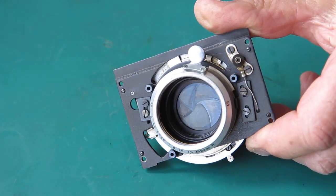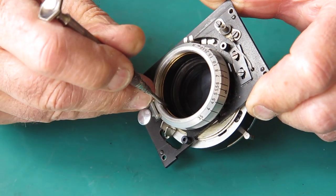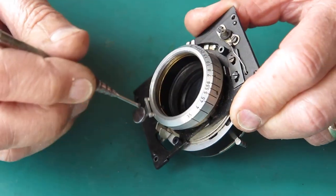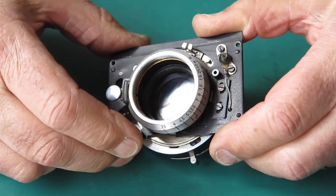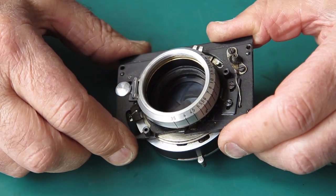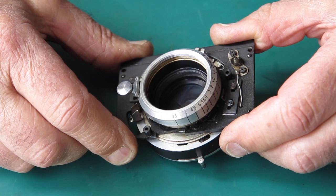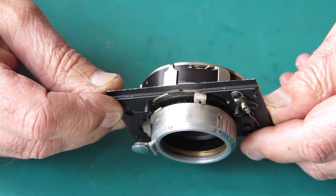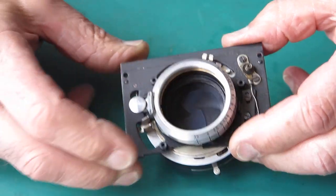and I see that the inner focus helical here has got a couple of notches in it, and that looks like that screws to the outside of the shutter case, the thread at the rear, what would be the rear of the shutter case in a normal shutter. This is all quite sticky with dried grease, and there's a fair bit of sand or grit in here too for good measure.